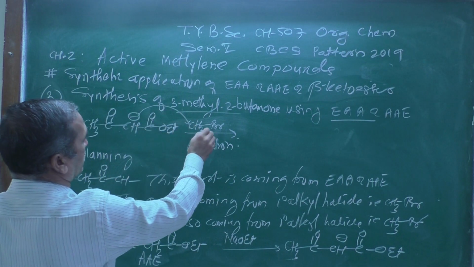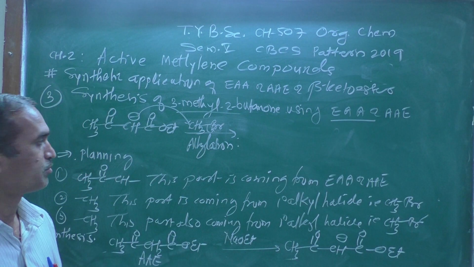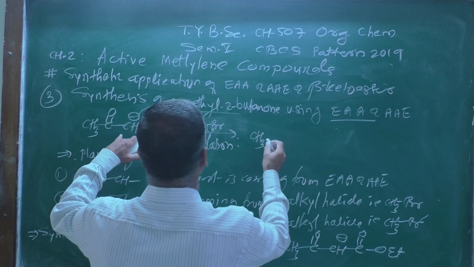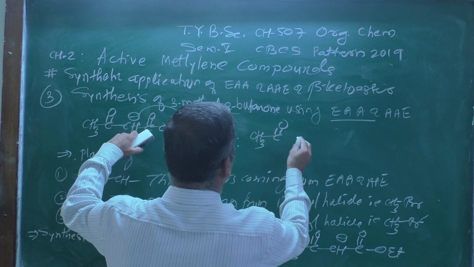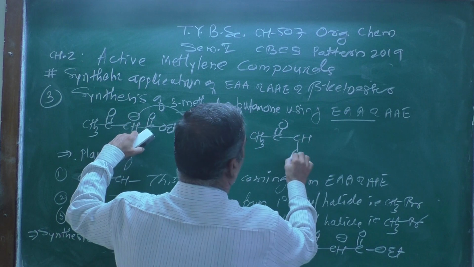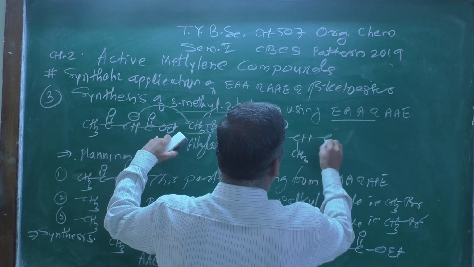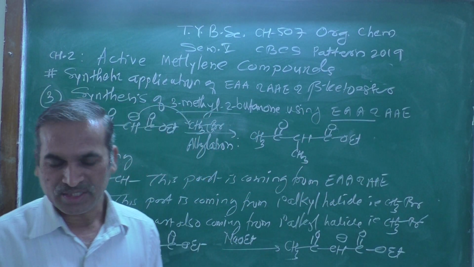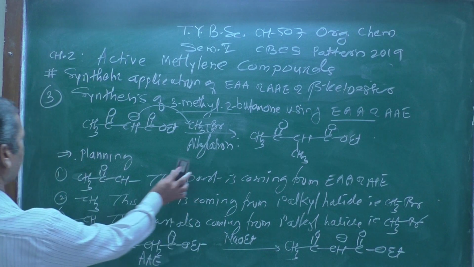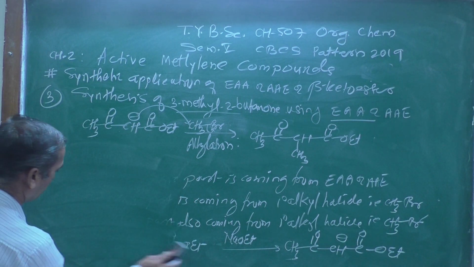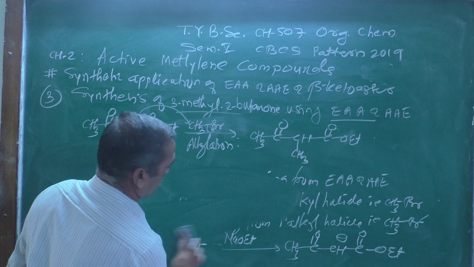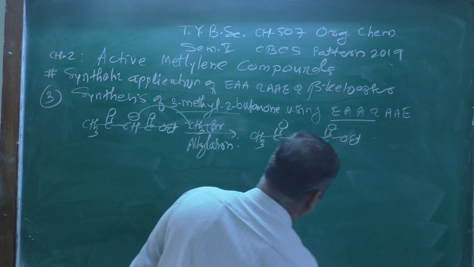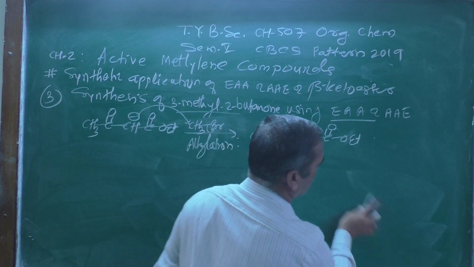Only one carbon atom undergoes the nucleophilic substitution reaction, and we are getting here CH3, C double bond O, then CH, CH3, then C double bond O, OEt. And I am once again making space here so that we can see the remaining reaction step by step.